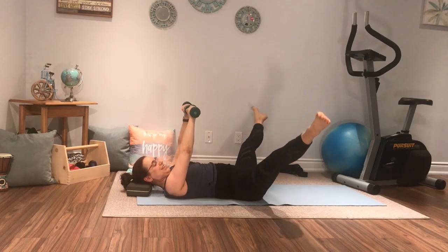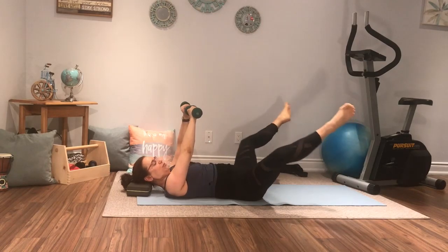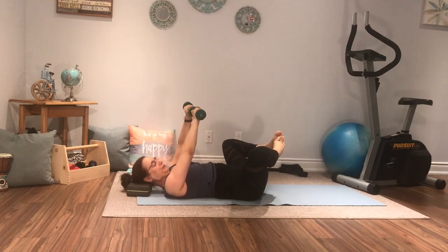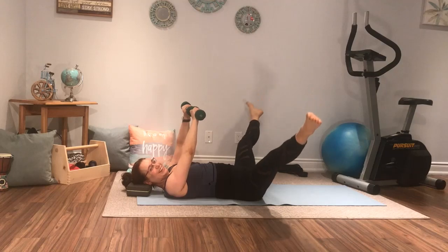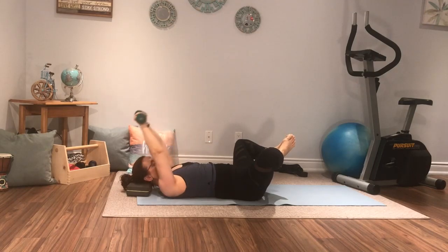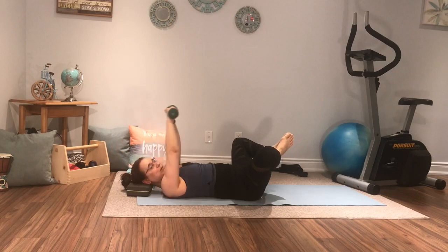Five. And stretch. Four. Stretch to like 45 or 65 degree angle. Three, two, and one. And let's take the toes together and we'll press those heels in. And then from here, arms by the ears and up. Inhale, keep the stretch in the hips.